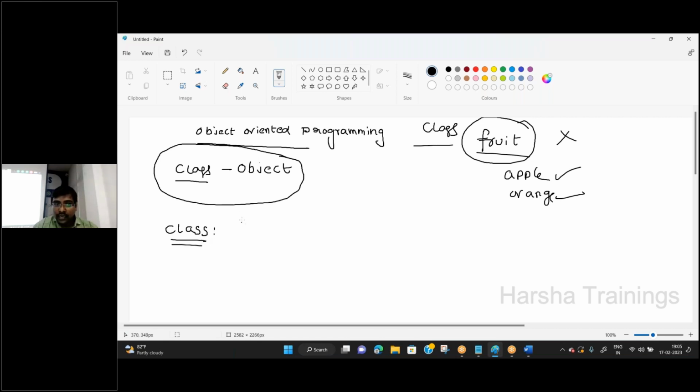In general terms, class is a blueprint. First, they give the definition as: class is a blueprint, or also called a structured layout. Class is a structured layout, and a class is used to generate objects.